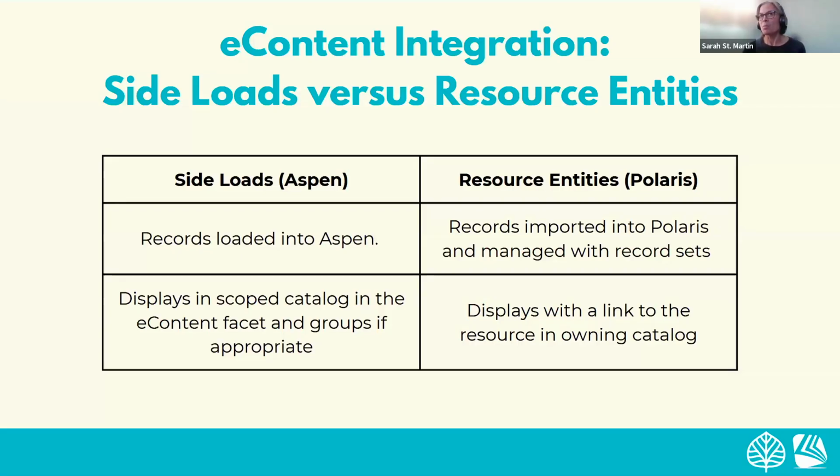Generally, we have a lot more side loads in Aspen. We only had, I think, one or a couple libraries who would import some of their resource entities, a couple from Hoopla, a couple from Biblioboard. But now in Aspen, because it's so easy and staff can do it on their own, we have, you know, Canopy sideloaded, Creative Bug, Learning Express, Tumble Books, Comics Plus. So there's just a lot more that's easily managed in Aspen. So it just works better for libraries.